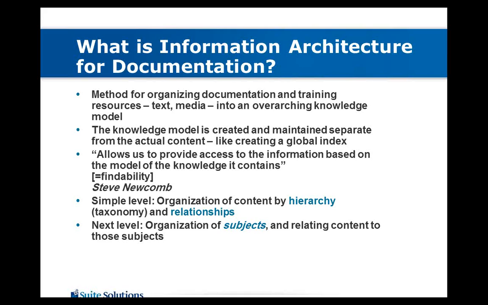Now, people in library science, people who work in libraries and reference publishers, have been thinking about this stuff for a long time. For example, the Dewey Decimal System, right? Everyone knows about that. What is that? That's basically classification that sits outside all the books, and it points to the books. You can classify all the books based on some kind of structure that sits outside of all that content. That's a pretty popular example of what we're trying to talk about now. Kind of like creating a global index.